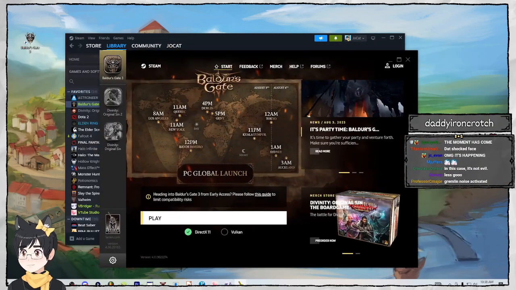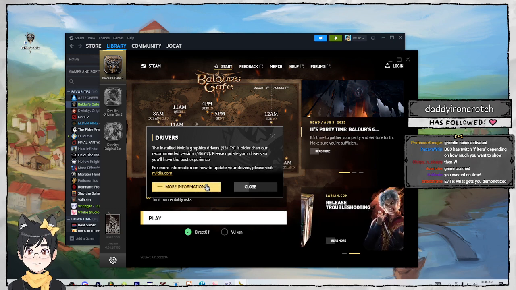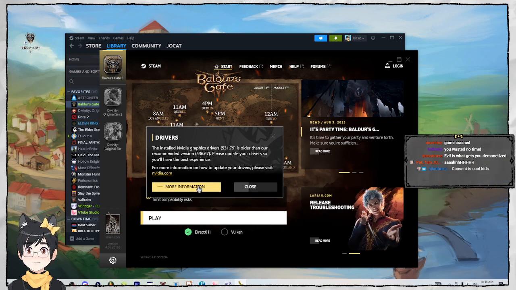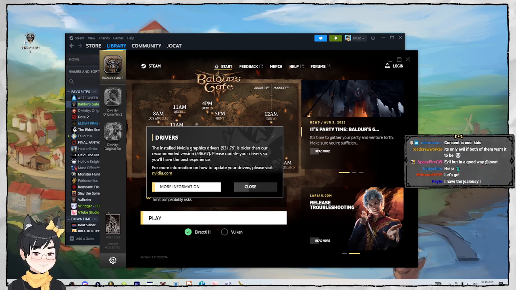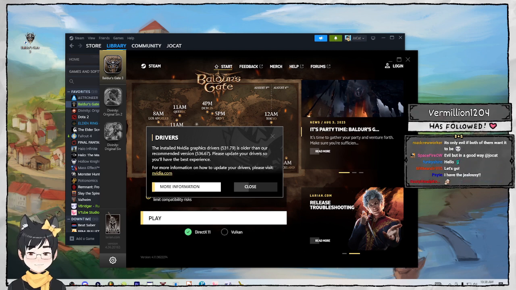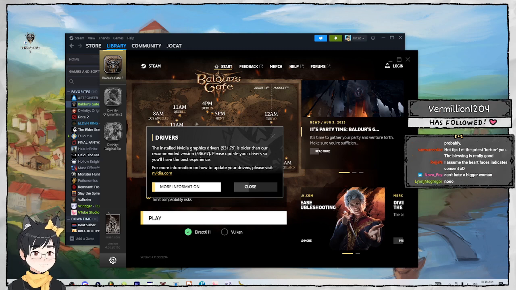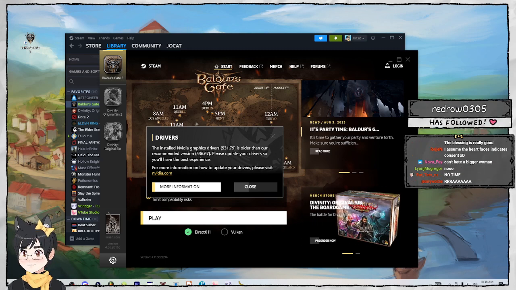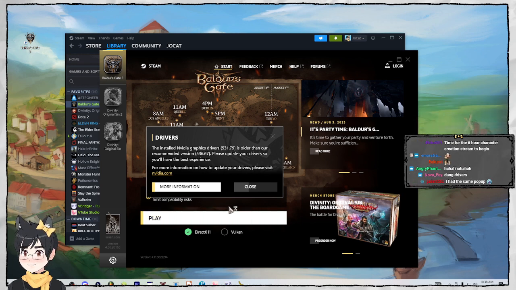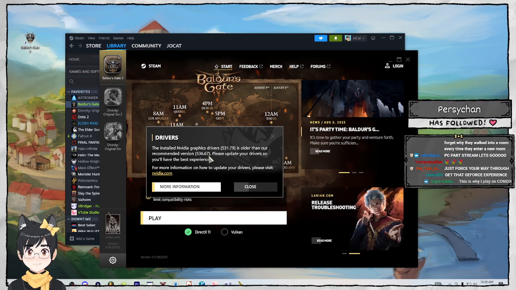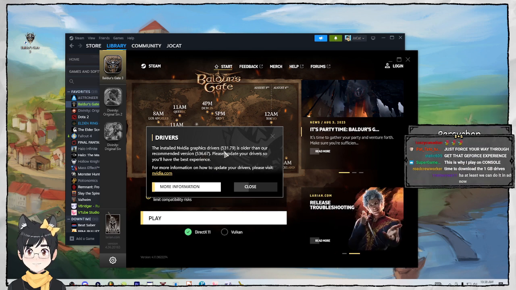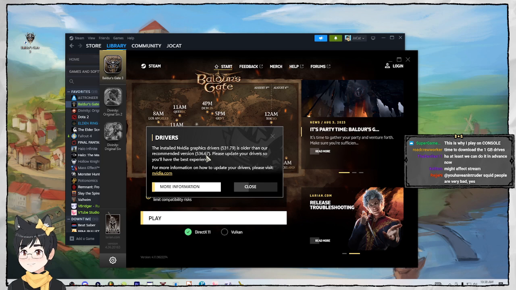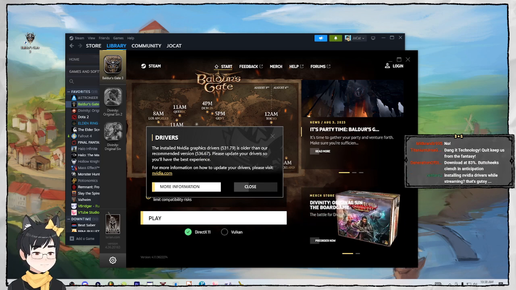Ooh, drivers. The installed NVIDIA drivers are older than our recommended. Please update your drivers. Download. There's no time! Should I bother? It's 5 versions different. I probably should, just to be safe.